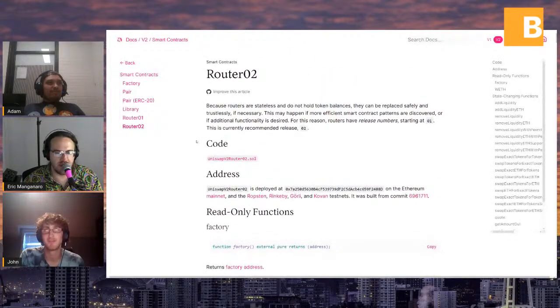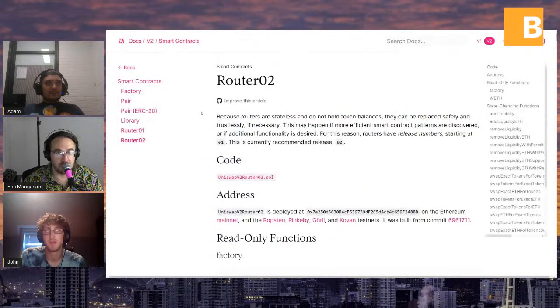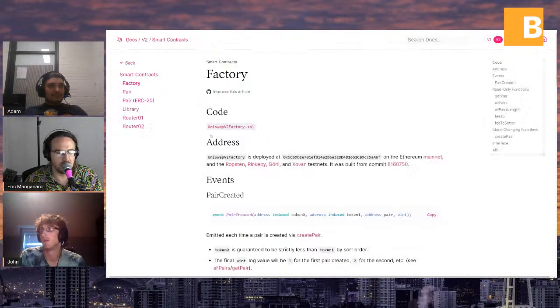So this is the router contracts that we're going to be looking at. Just a quick overview of what we're going to be doing today. It's not necessarily a live coding session, but a deep dive on Uniswap. We can go superficial, but that's not our style. Our style is literally jumping down into the GitHub repositories and learning all about them.